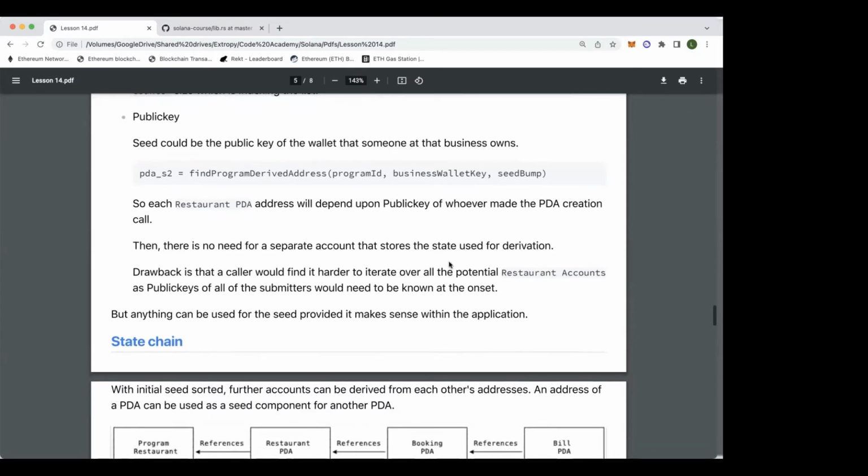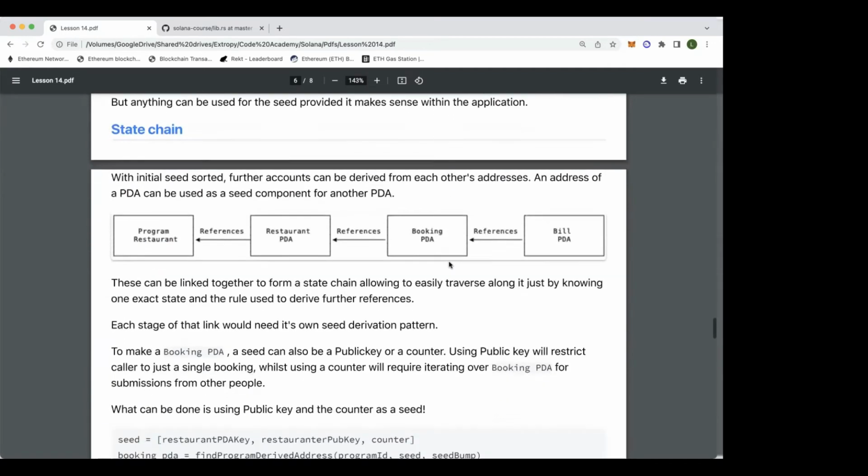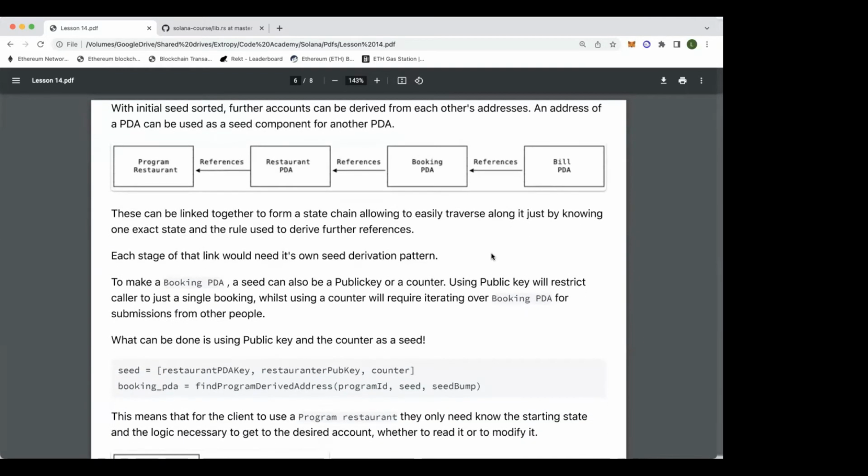Okay, and then a step further from that is that you can also chain accounts together by splitting the seed into components, where the address of an existing PDA is used as a component in the seed to create the next PDA, and this will make a chain of the PDAs that you are creating.